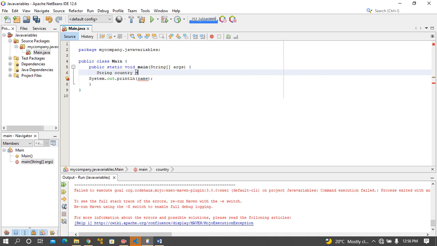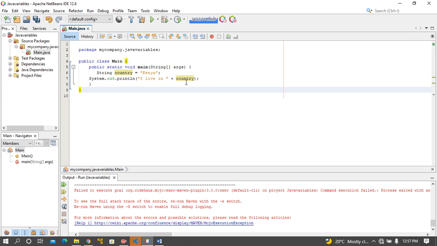Then we can assign it to Kenya. Then in between here you can say "I live in", then after this you'll have a plus sign, then country, print out country, right?